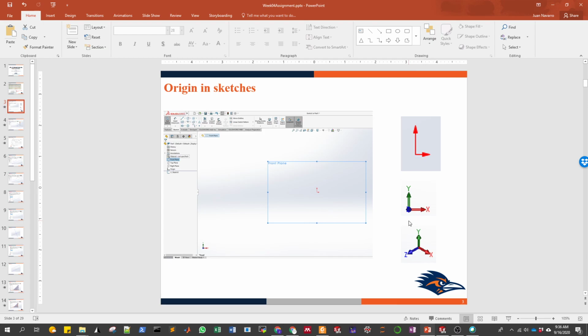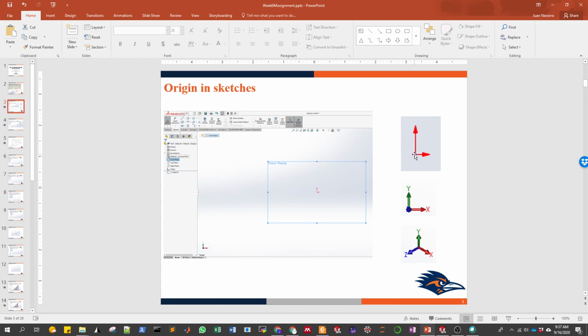But what I want you to see here is these two red arrows. These represent the position of the origin in your coordinate system. Basically, this will be the point 0, 0. Now, every line you draw in SolidWorks, every point you draw in SolidWorks is related to this point.